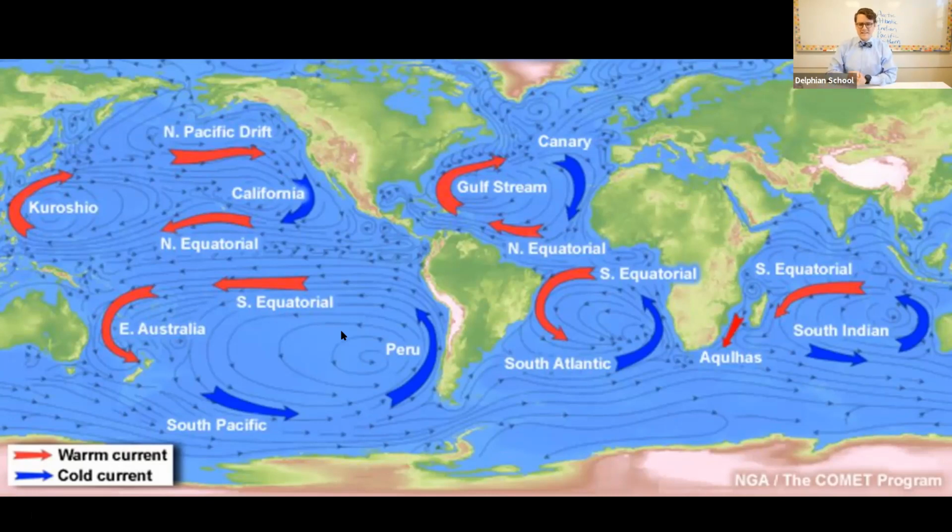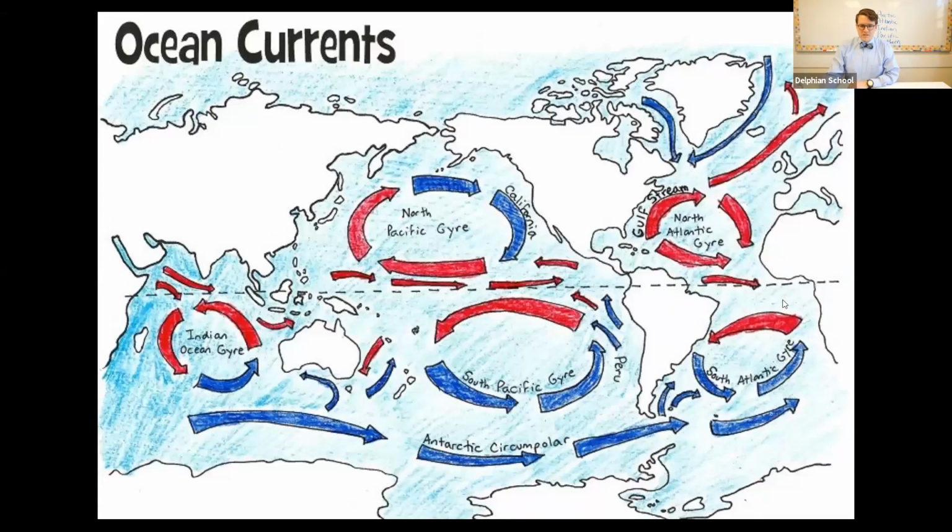I think that's really, really cool. Here's another picture showing these ocean currents, and you can see the warm water and the cold water from the red and blue arrows. I would think that this arrow here would be a little bit more blue than red. Anyway, it's a cool drawing there. I just liked that one.